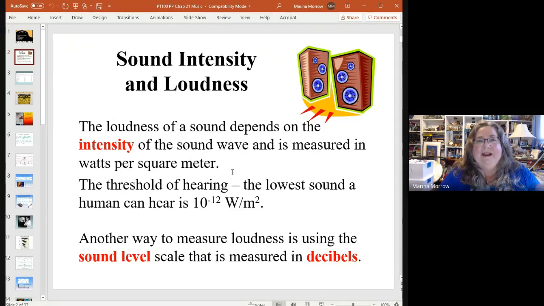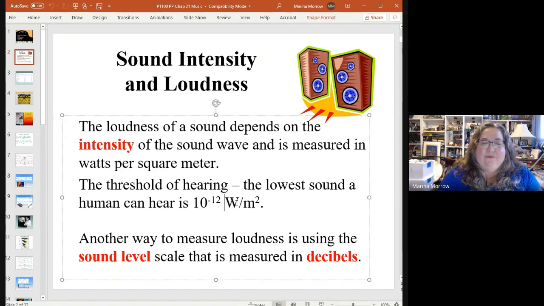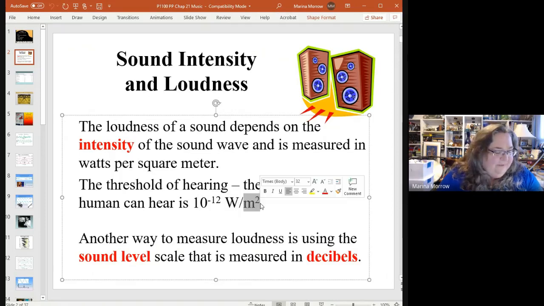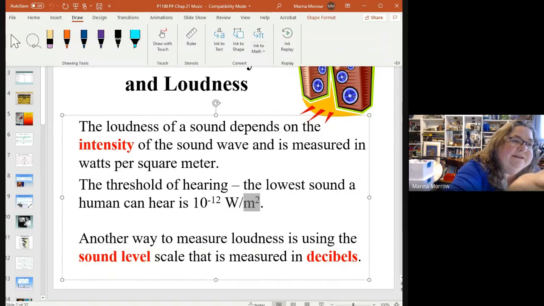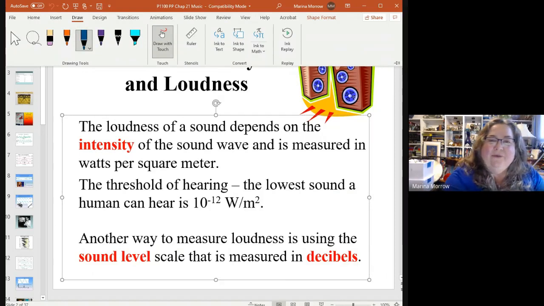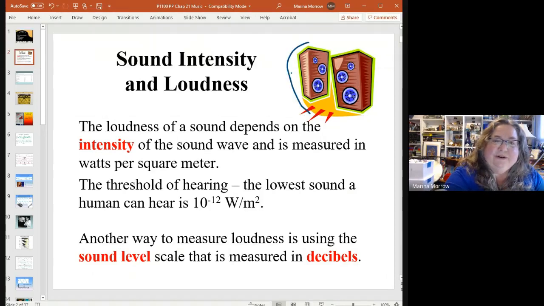Intensity is used for intensity of forces, intensity of sound, intensity of light. So it's a general purpose measurement of the energy per second that's involved. It's measured in watts, but it's also got an area component. So if you imagine these speakers are 100-watt speakers, so they're putting out 100 joules of energy per second, and that's radiating around them.